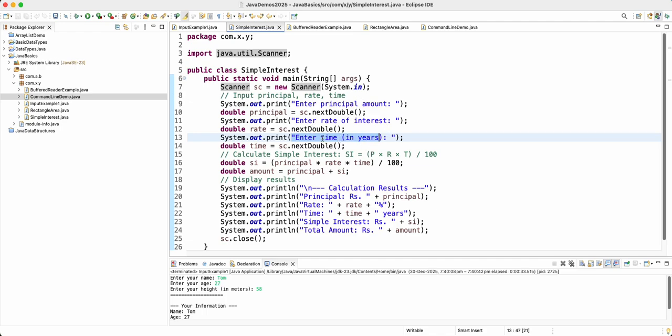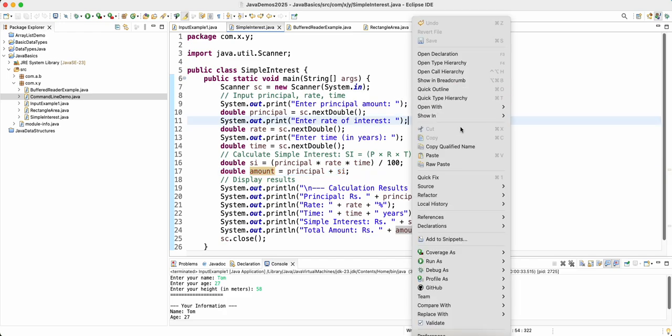Based on all these three inputs, it will do the calculation, store the value of simple interest in SI, and it will display the total amount as well after adding the simple interest to the principal.